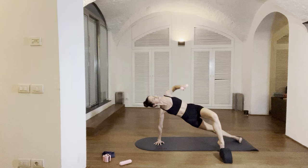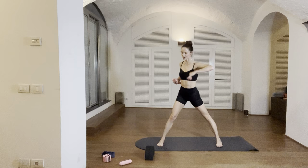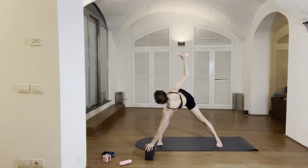Coming, standing up, towards the other side. So legs nice and wide, we're switching sides, bringing your block over to your left foot, my right foot, reach that, your right arm across, and then lifting that arm straight above you with a soft twist, so palm facing the back of your room, and bending that elbow to the opposite side of your body. Really opening up that chest, working on that side body stretch.